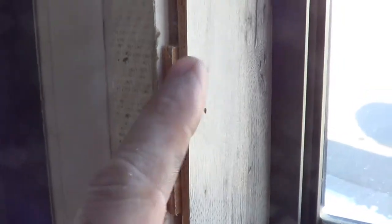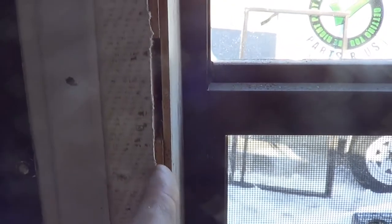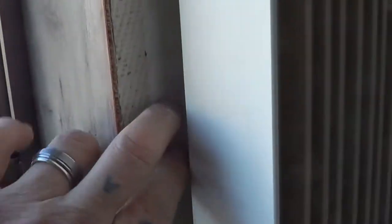Same kind of thing as with a door — you want to get to the stud measurement, but they've shimmed these off so you can't really get a great idea of the exact size of this frame. If we were to measure here, we'd be off on our measurement about half an inch. Sometimes there's even three or four of those little shim pieces right there. So what we're going to do is remove all of this wood and get down to the bare wood. For measuring, you want to measure with the idea that you're measuring to the stud behind this and then over to the other side, and then the same with the top and the bottom.